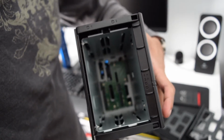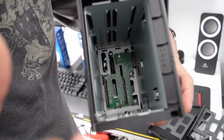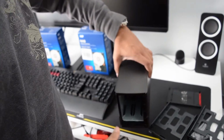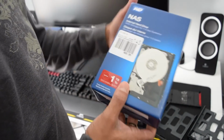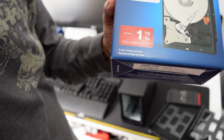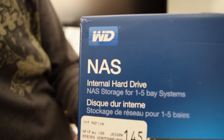When people say file server, like I said, don't worry about it being a huge server and all that. You can get a little personal cloud storage as long as that thing comes with an Ethernet cable in the back, and you can easily set up your personal cloud file server, whatever you guys want to do. And if you ever buy a hard drive for your NAS drive, go with Western Digital Red. I really recommend it. I used this hard drive before, and I really like it, and they're really reliable. That's the reason I buy Western Digital Red again and again.